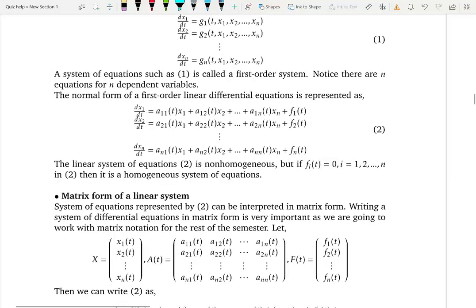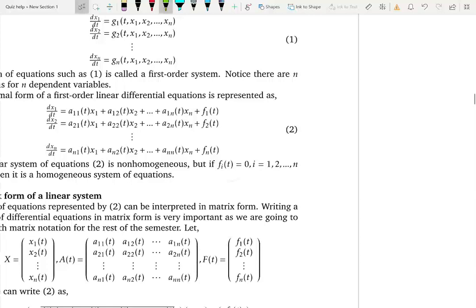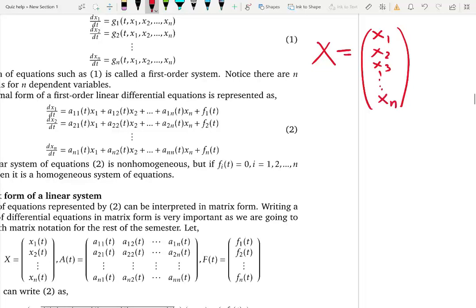Okay. All right. Now that's not the most important thing. What we are going to do is, when you have a system of differential equation, we are going to write it in matrix form. Now what is matrix form? Pay attention to what I'm going to do here. I'm going to define a vector capital X, uppercase X, and in this vector the elements are all the dependent variables. So let's say x sub 1, x sub 2, x sub 3, and so on up to x sub n. So I have a vector. In this vector you have all the dependent variables in order.